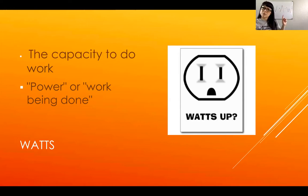Hopefully I'm looking at my video and it's showing it a little bit backward, but hopefully you guys can all see that. Watts equals amps times volts. And that's your equation on how to calculate watts, if you want to know how. I'm also going to show you guys a couple of other equations to at least get a rough estimate of what's going on.